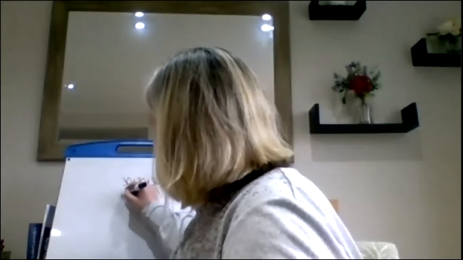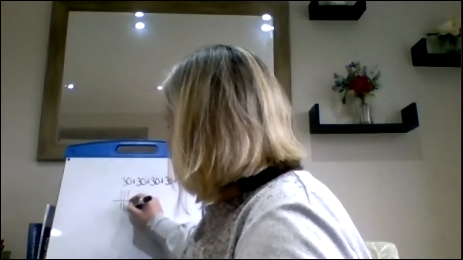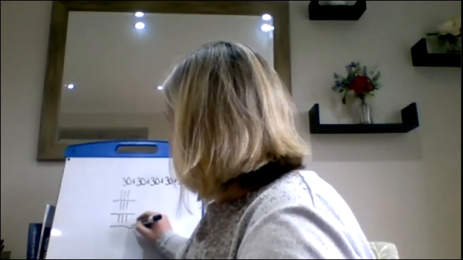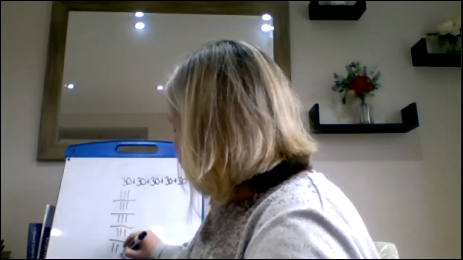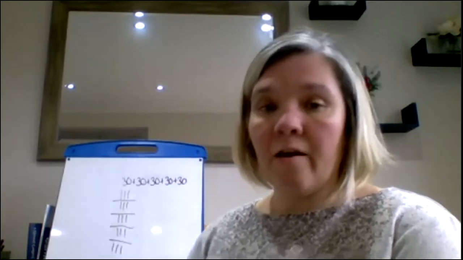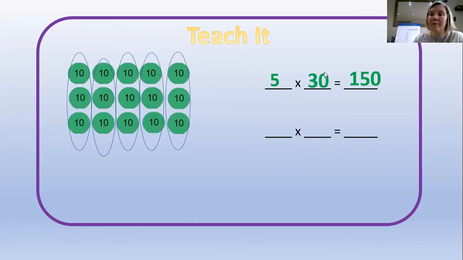Or 30, the 30, the 30, the 30. And you see down in the bottom, that's 30. Okay, remember, multiplication is the same as repeated addition. But here, we've got 5 times 30. We've made the 30 10 times bigger. 30 is a multiple, isn't it? We've multiplied that 3 by 10 to get 30. And because that 30 is a multiple of 10, our answer is also a multiple of 10. So now we've got 5 times 30 equals 150.